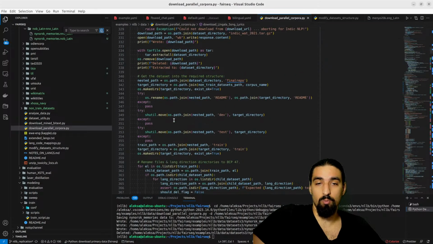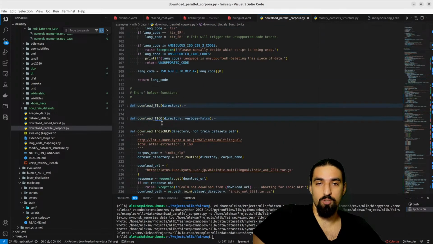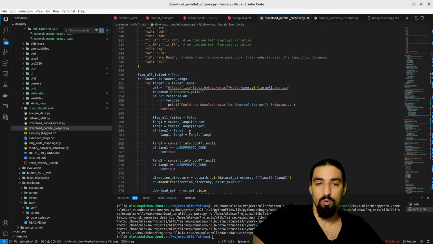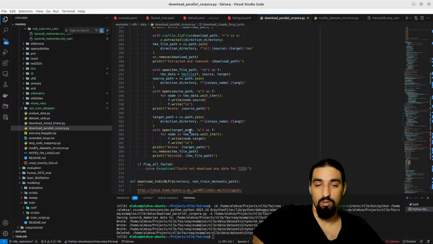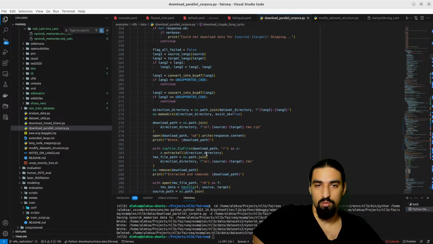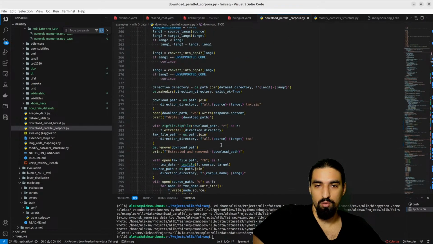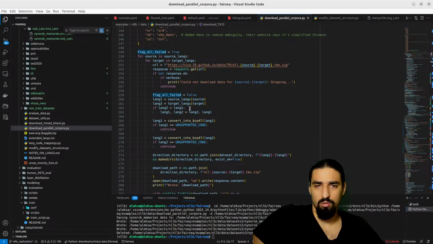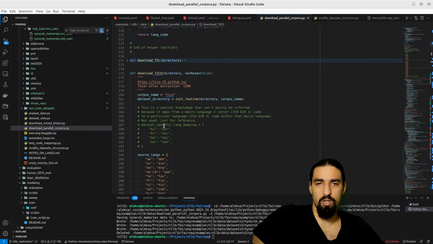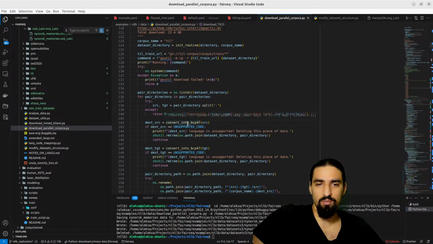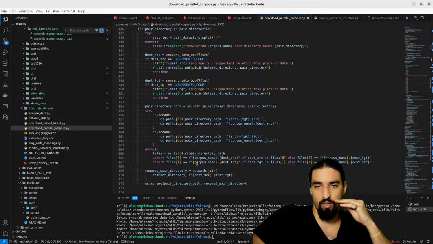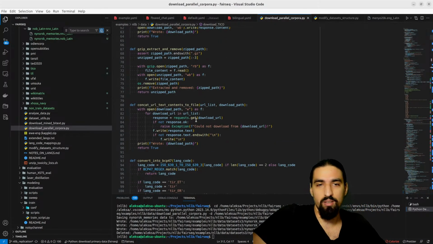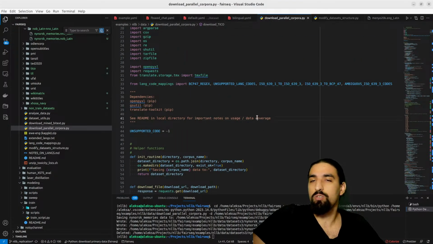Indic, I don't think this one will be able to. Yes, this one is very special. Tico. This one is also very special, because we are mapping languages from above, so it's not the same pattern. And finally, TIL is also special, so we will not be refactoring it. And with that, guys, this is completely refactored.